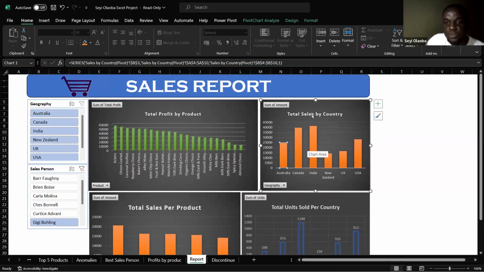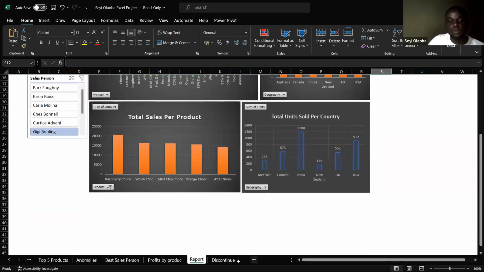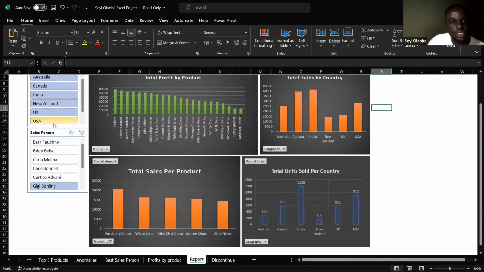The total sales for each country show he had the highest sales in India too. So that's all I was able to come up with in the Excel task.